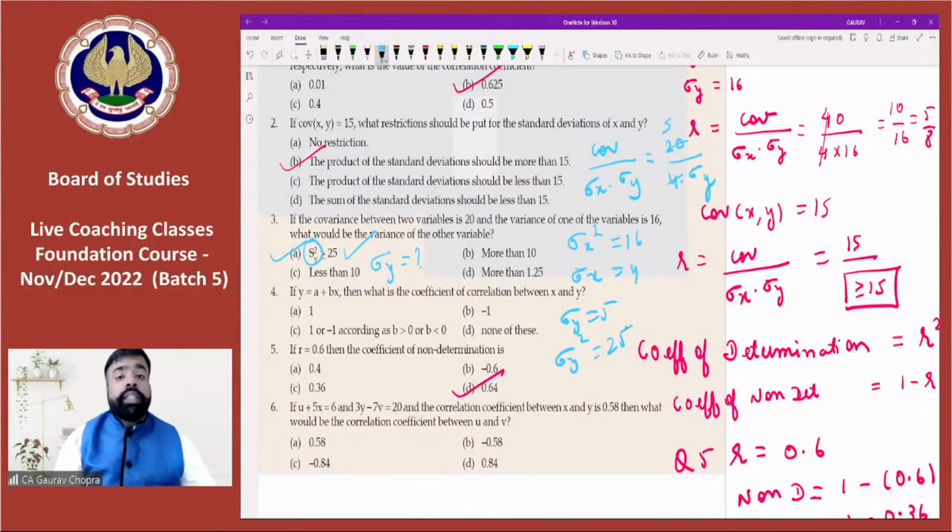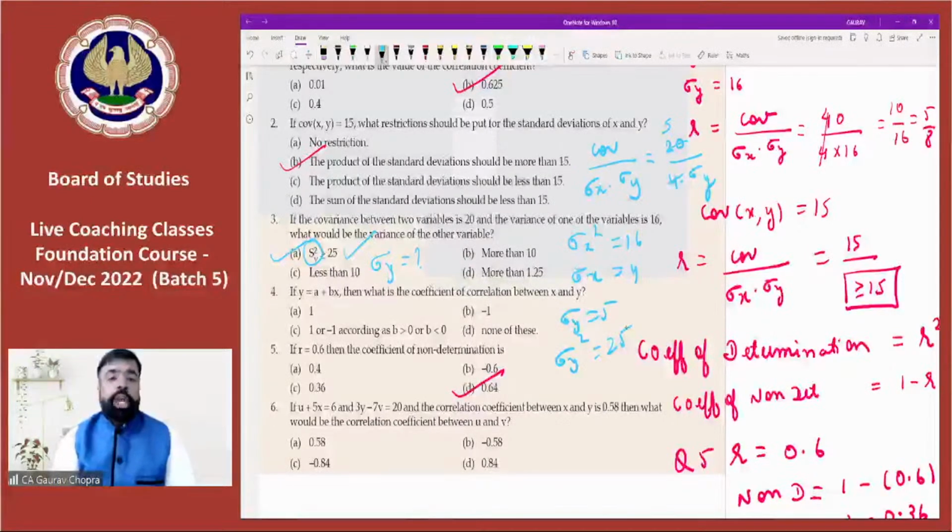Now, Barkat and Rajas are asking again about question number 14, and they are saying in the study material the answer is given as negative. See, this question is given in the study material at two places, one here and the second time in the additional question bank. So in the additional question bank, you will find the correct answer, that is positive. So at one place it is given positive, the other one it is negative. So the correct answer is only one, that is positive. All right.